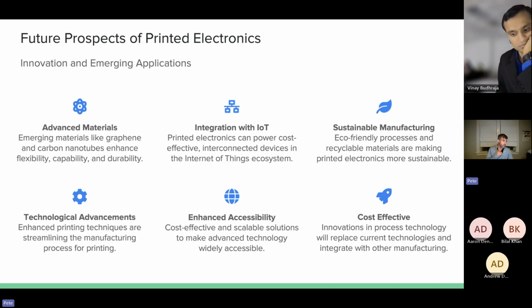Hopefully I gave you guys a good overview of what some of the technologies are, what the materials are that are being used, where they're being used, hopefully where they're going, and a little bit more about Sonoplot and the machine that you have and its benefits and weaknesses. Are there any questions I can answer?